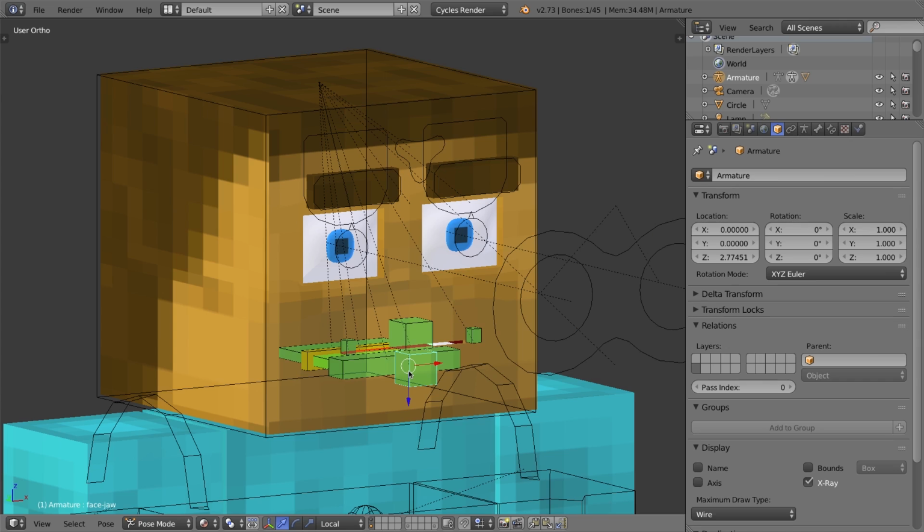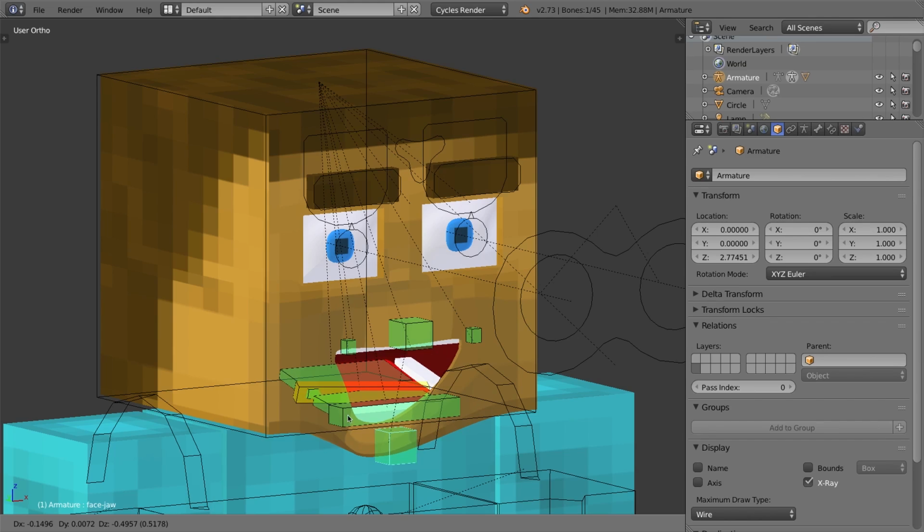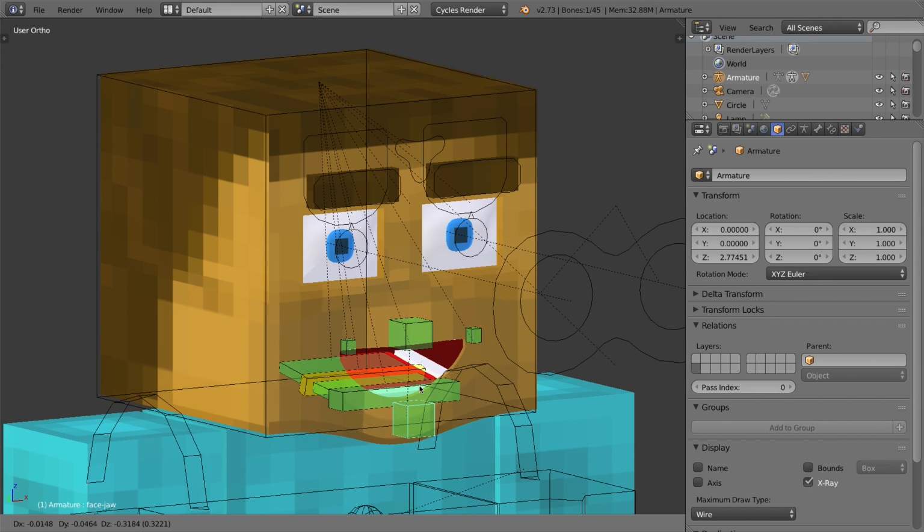I'm going to grab the jawbone, and of course, if I drag it straight down on its local Z-axis, I can make this mouth open. But I've created two jaw left and right poses, so I can close his mouth a little bit and I can move his jaw left and right. Because you can blend together different shape keys, I can make his mouth open and move left and right as well. That's all good and great, but I'll leave that mouth open.